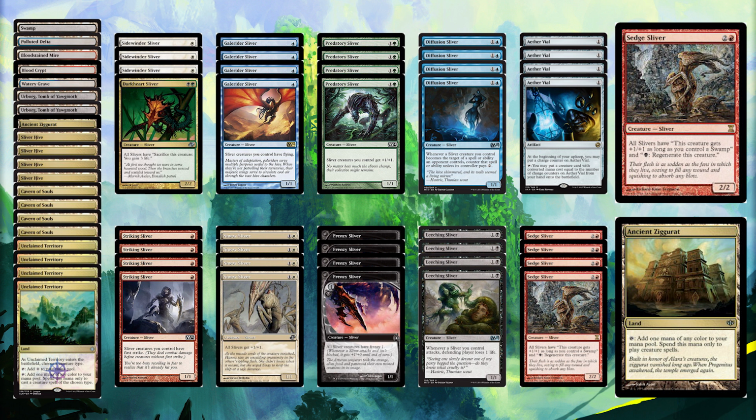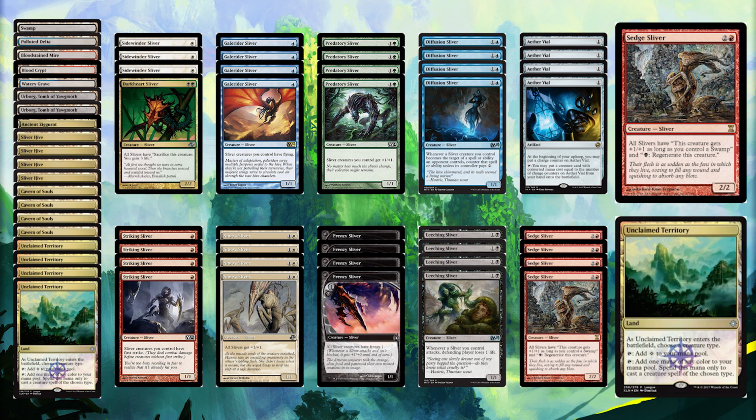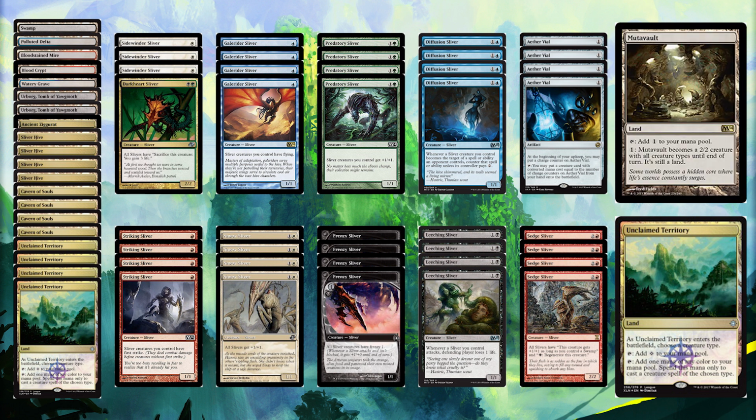Plus, typical Sliver decks also have this problem because although we put in the 4 Unclaimed Territories, we did so in lieu of 4 Mutavaults. So in the end, we essentially have the same number of Swamps as a normal Sliver deck.